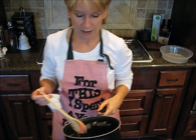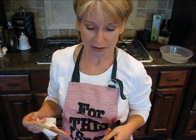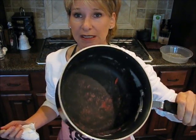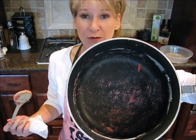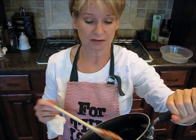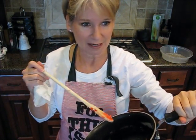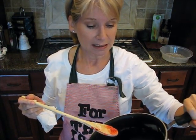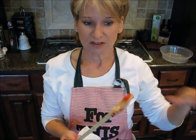You might want to know if a non-stick pan is mandatory. No, you can use a regular pan if you want to, but look how easily that came out. With a regular pan, you may have more left over on the sides. But it's just so much easier cleanup, and the whole process just seems a little slicker when you have the non-stick pan. And as soon as you put water to it, it just dissolves and washes away. So it's very easy cleanup.